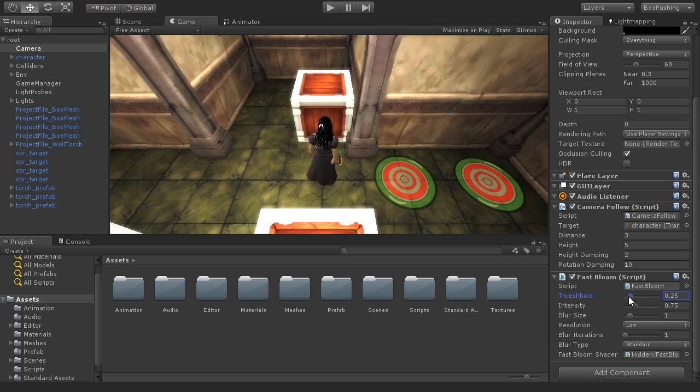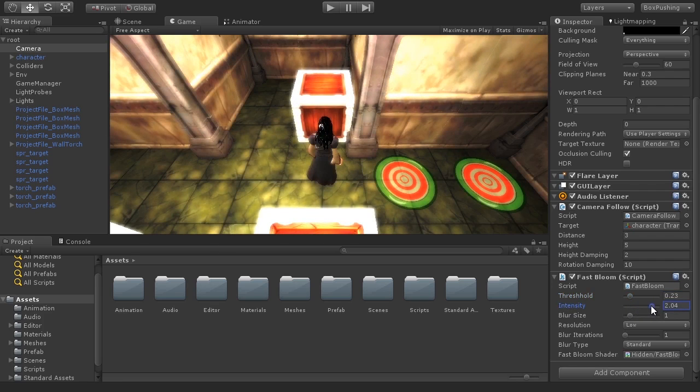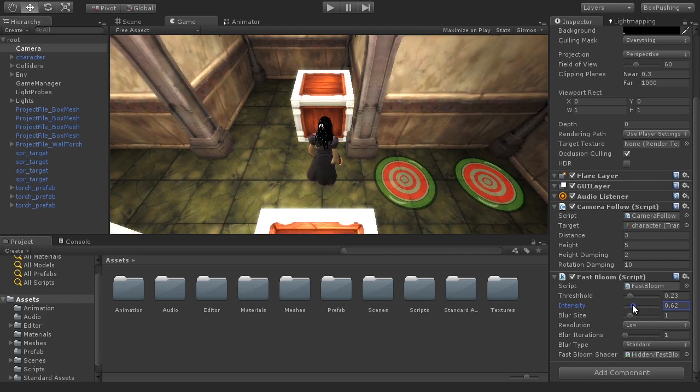Now, the lower this value, the more pixels in this image the effect applies to. So I'm just going to increase it a little bit, just to reduce its effect. And again, the intensity refers to how strongly the pixels are affected. We can really apply some quite extreme values there, but I'm just going to reduce that to something like this, perhaps around about here. And again, the blur size, the amount of blurring to apply, I'm just going to increase that a little bit and toggle this on and off to see what we've got.